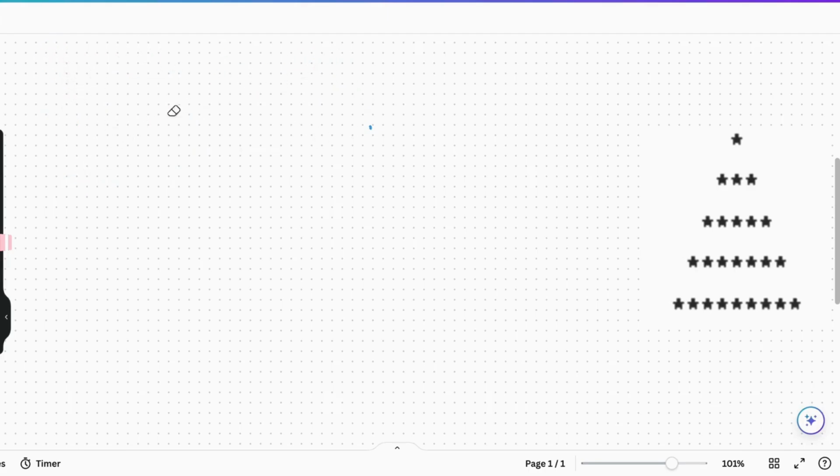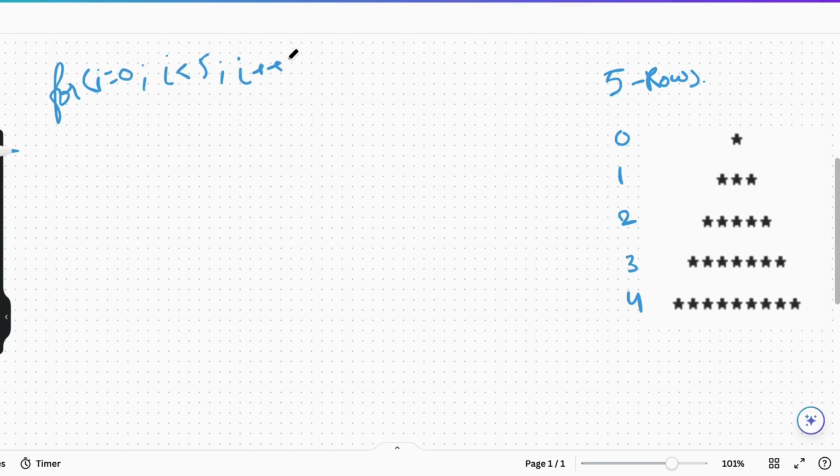Let's see our figure first. What we see is that we have 0, 1, 2, 3, 4, that is, we have 5 rows. So for starters, for I equal to 0, I less than 5, I plus plus. This will handle our rows.